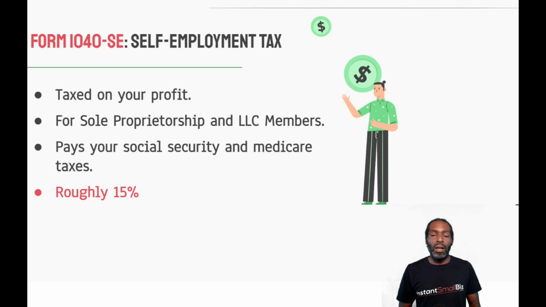The self-employment tax is Social Security and Medicare taxes. Employees get these taken right out of their check. They'll see them in their check every paycheck. Business owners pay it through the self-employment tax. And there's a tricky way that we'll show you how they calculate it, but I'll let you know now it's roughly 15%. So keep that in mind.